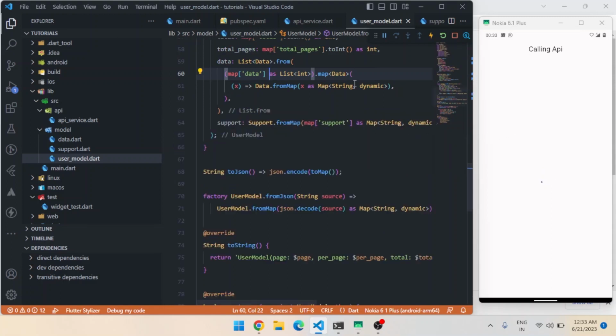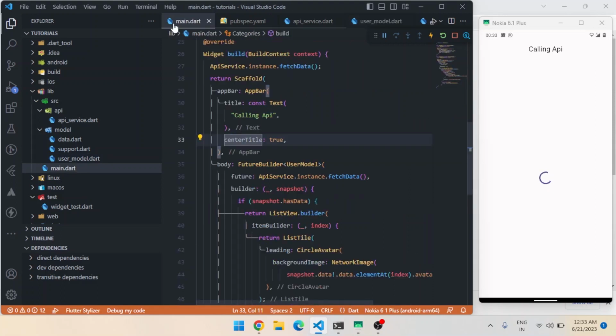See, this data is mismatching with the data coming from the API. Got it? So we need to handle that exception also. Currently it's showing circular progress, so the user will think that the API is still loading and we need to wait, but an exception occurred, correct? So we need to handle or show this inside the front end also, correct?